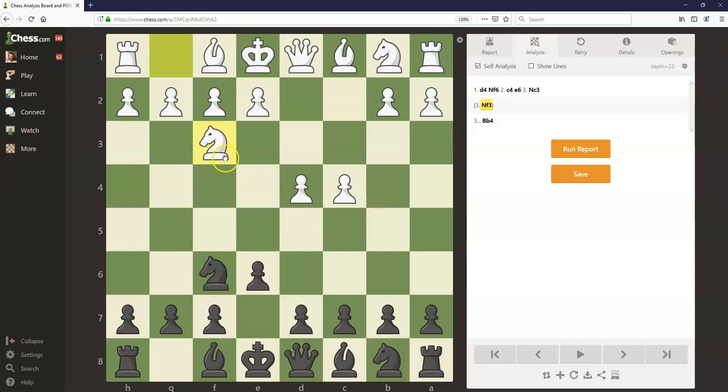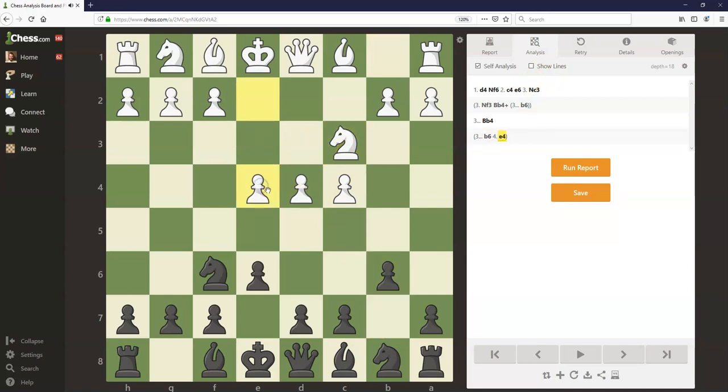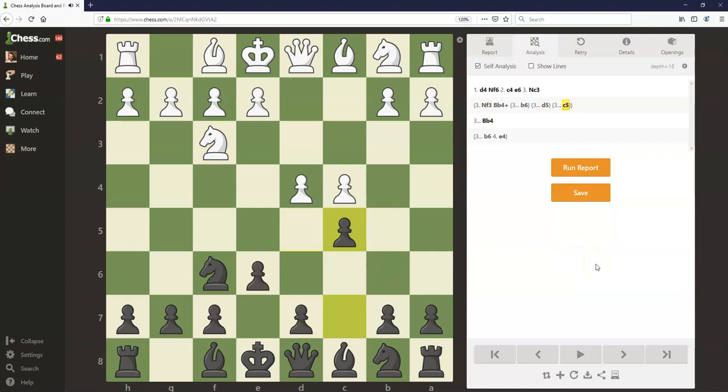But the good news is a move like this isn't as ambitious for white — white's not threatening to play e4 and take the full center because your knight still controls that square. Most Nimzo-Indian players will do one of two things against the knight f3 setup: you can either play bishop b4 check, which is called the Bogo-Indian defense — a little different because you're not pinning the knight on c3, but a lot of those positional ideas are similar. Or there's the move b6, the Queen's Indian defense, just taking e4 under even more control after bishop b7. This b6 move wouldn't be great after white plays knight to c3, because white would simply play e4 and take the full center. But against the knight f3 setup, b6 is totally playable. The Bogo-Indian and the Queen's Indian are much more in the spirit of the Nimzo-Indian.